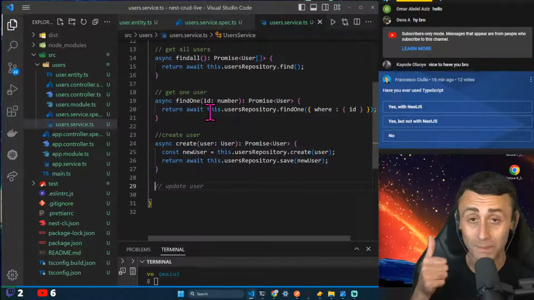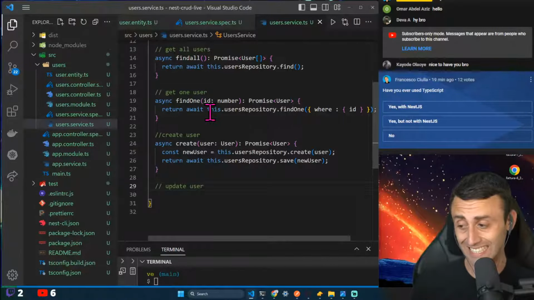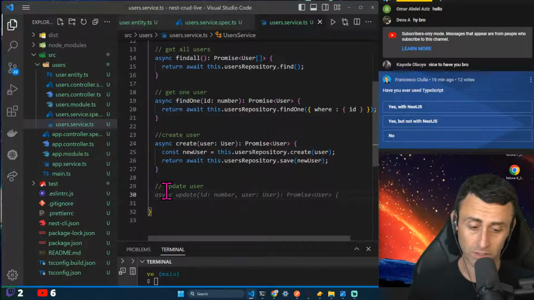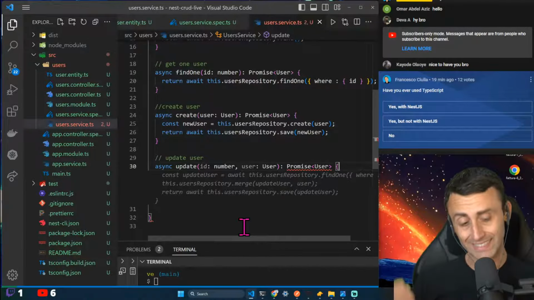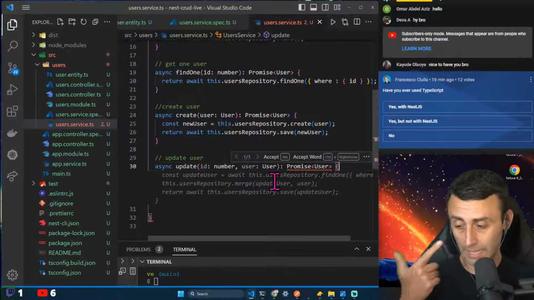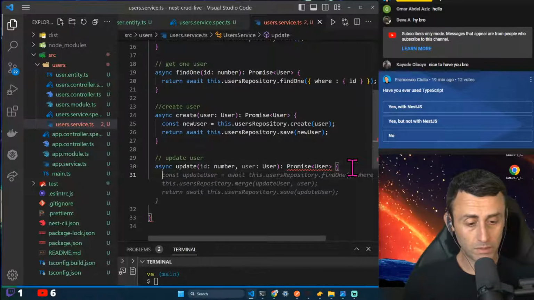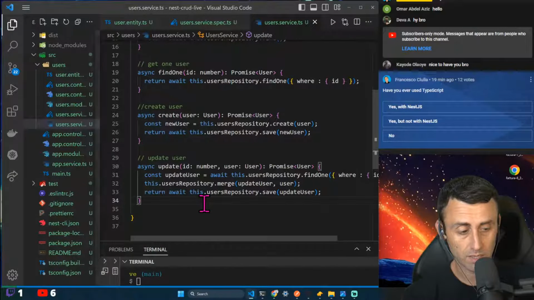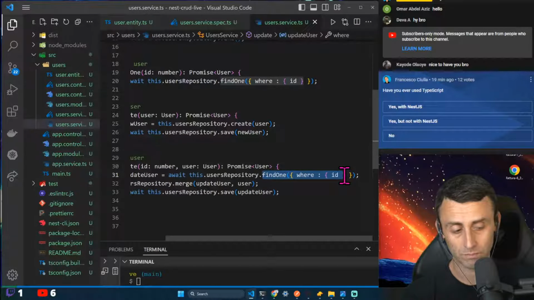and then we need to update the user and to delete the user. We are in the service now. So to update the user, we can have this function async update. In this case we need an ID and a user, and we will return as a promise the user that we just modified. Let's see if this convinces me. Yes, I like it. Here we have this where ID. This is basically a sort of SQL query.